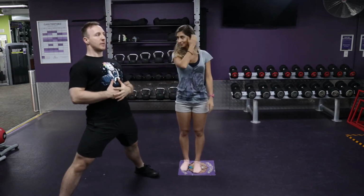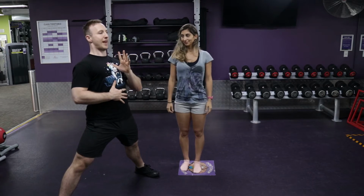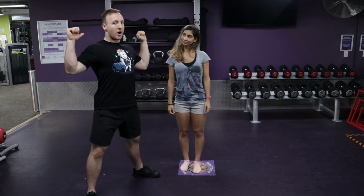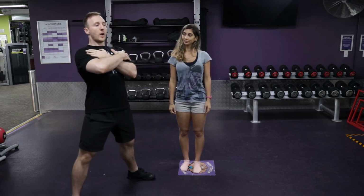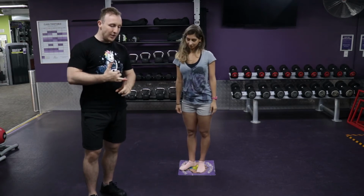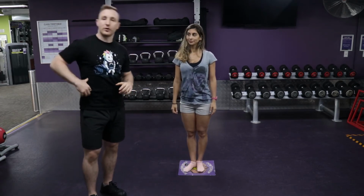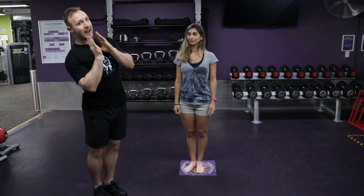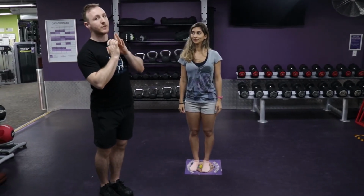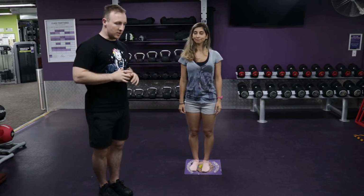Maybe we might do some isometric holds here so she can work on lengthening that neck. Holding a weight because she doesn't want to hold a bar on her back for discomfort. So we can hold a weight isometrically here or with dumbbells. We're then going to be looking at some oblique work, maybe on the 45 degree back extension. Because she's at an angle, she's going to have to train to keep that neck aligned because that neck was a bit of a challenge at the back bend.